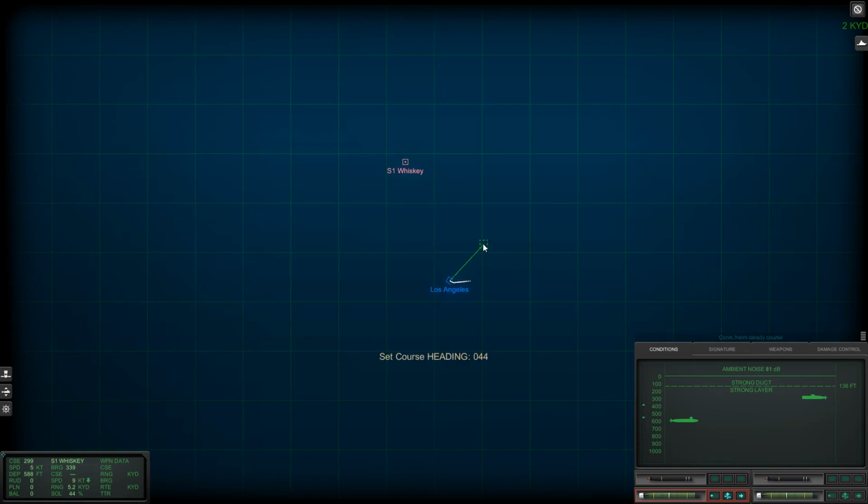We're going to come right. We're going to try and get behind him. So, helm, bring us right. 047. Come right to 047. Helm, aye. Jesus, how deep is the water? Total water depth is 1,900 feet. We can only go down to 950. Solution is improving as we're now pointing at the target and switching over to the ulterior sonar on the other side.